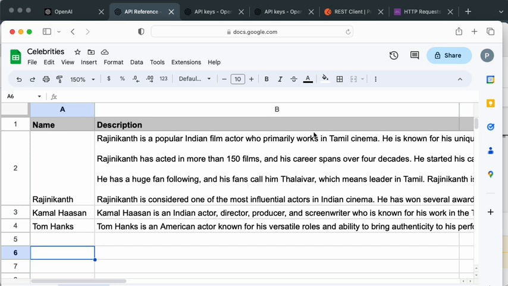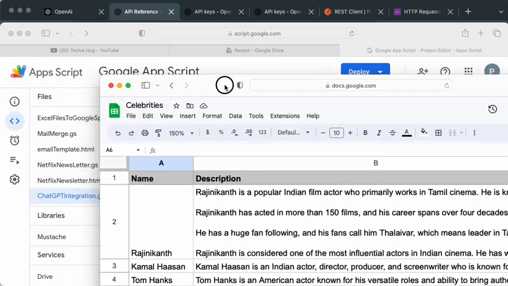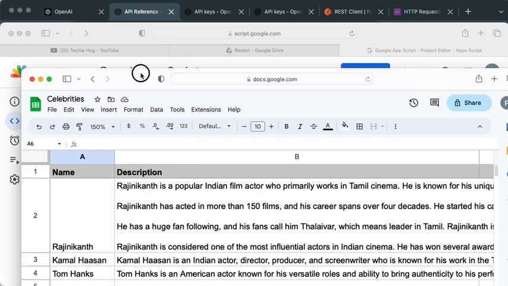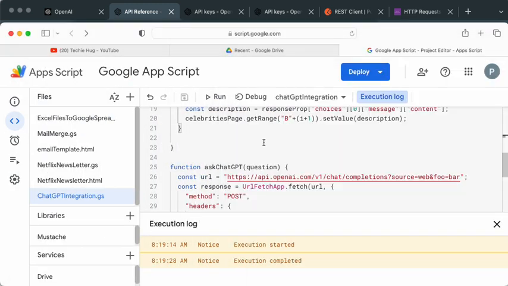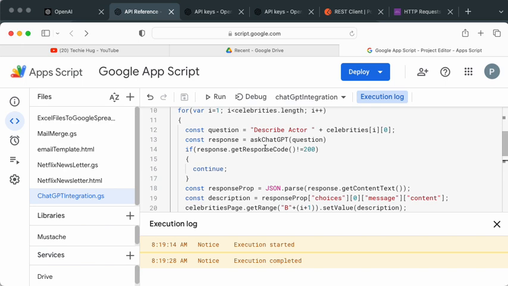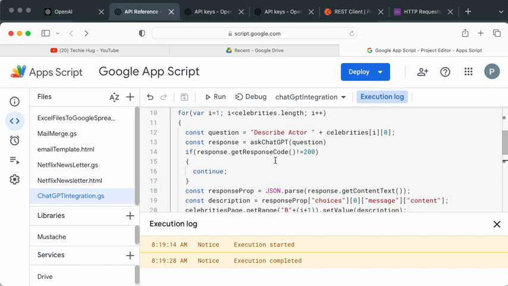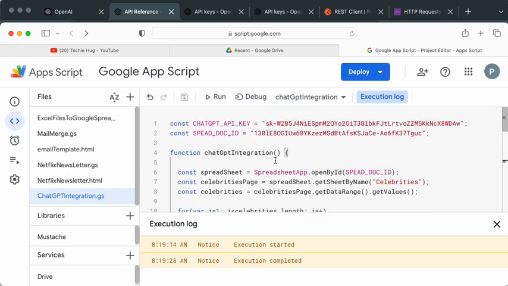program with ChatGPT. Please note that I also posted another video explaining how you can integrate ChatGPT with Python, Java, or PHP, or any other programming language. That particular video, I'll put into the comment section. Please go ahead and watch if you are an expert in another programming language.